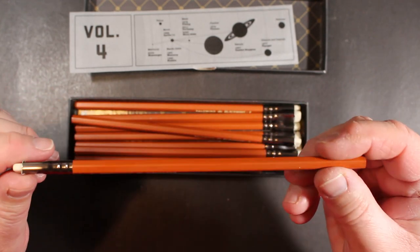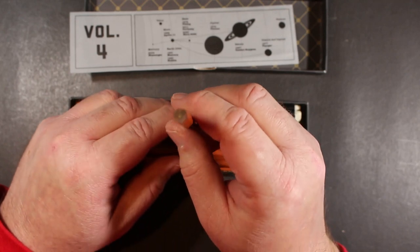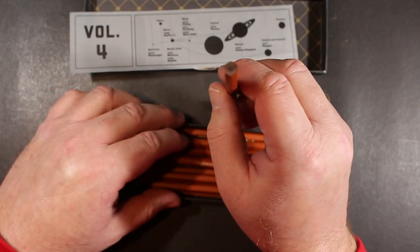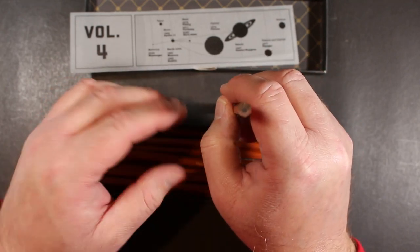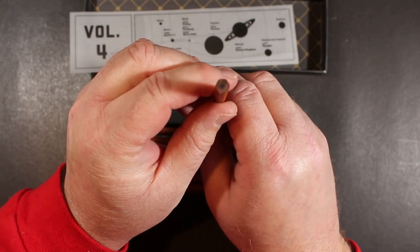So let's take a closer look at the pencil. It is hexagonal, as most of the Blackwings are. I think they've only made one round one so far.